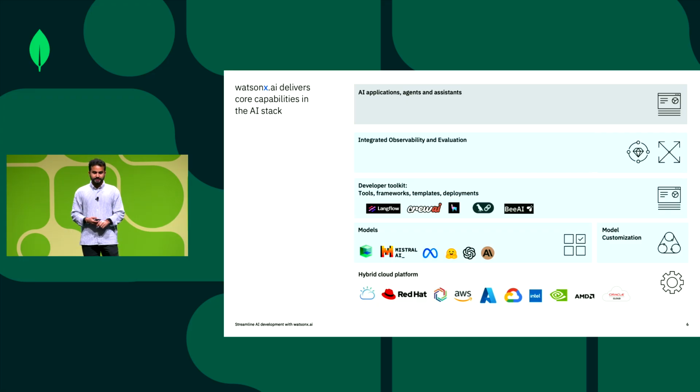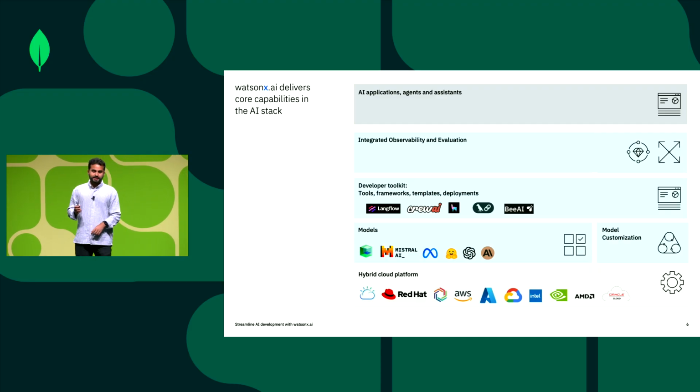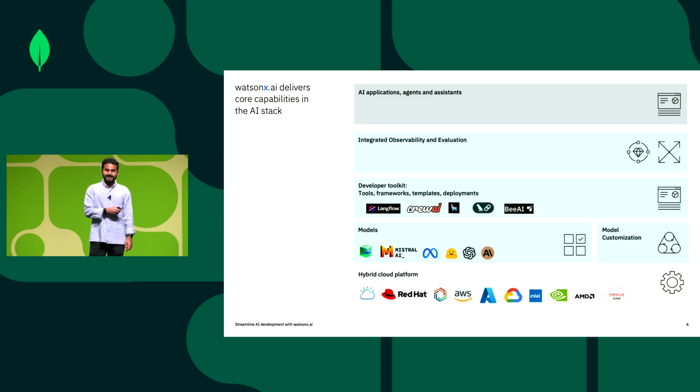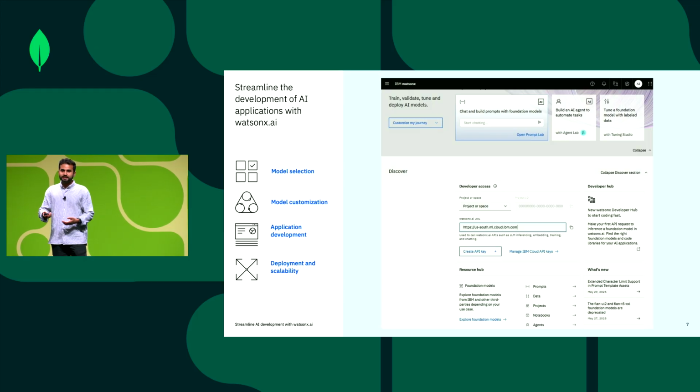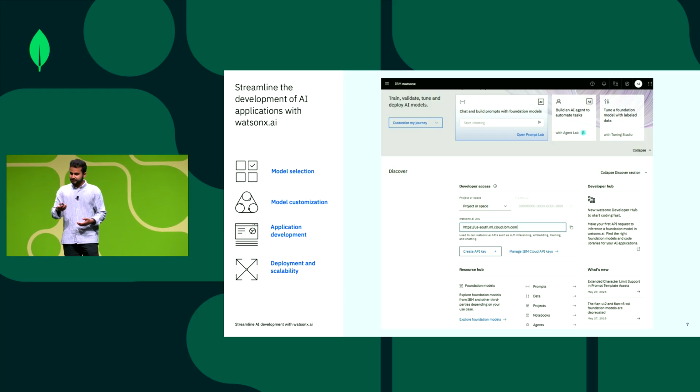I'll get to that shortly in terms of the various models that are offered, not only hosted models, but the models that we have via third-party model providers, model customization techniques, as well as integration with a whole host of agent development frameworks across Langflow, CrewAI, BeeAI, LlamaIndex, LangGraph, AutoGen, and so on. And for all of the models and solutions that you're deploying, once they're deployed, you have instant observability in terms of evaluating within our watsonx.governance suite.